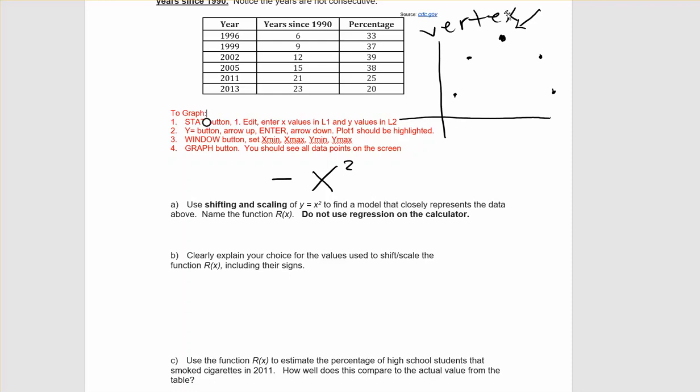Taking a look at our data, we can see that the very highest Y value occurs at an X value of 12 and a Y value of 39. What this means is that we need to shift our quadratic 12 units to the right in order to get to that vertex, and then up 39 to hit that vertex.